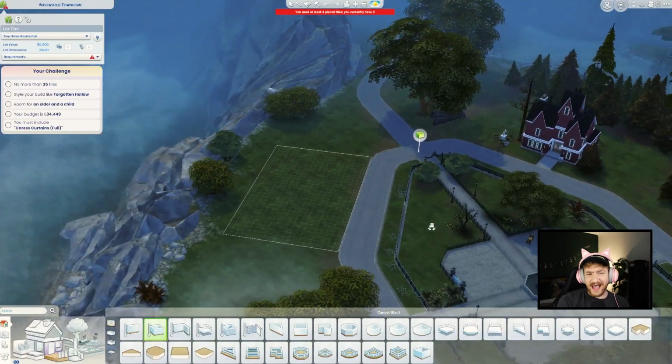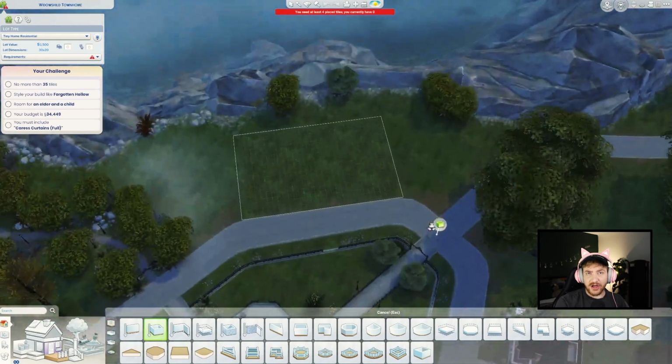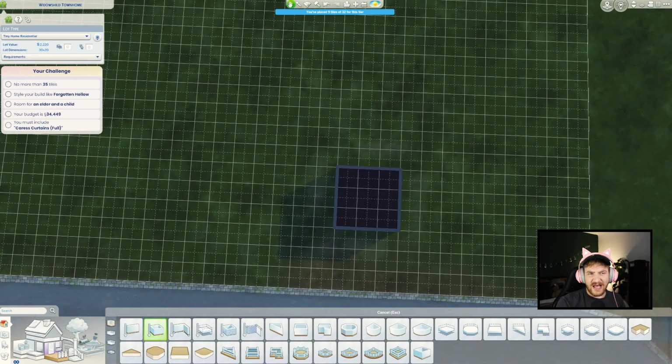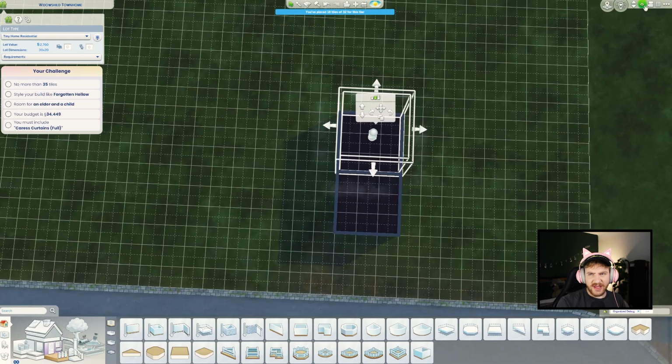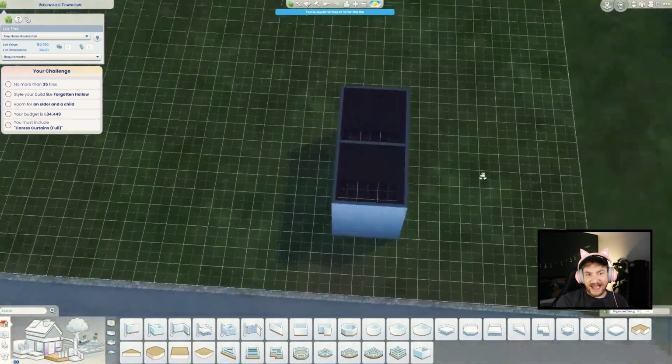I loaded us up on this tiny little lot in Forgotten Hollow. And I think we just have to jump right in. I am going to start with our first bedroom, and I think a 3x3 will be fine. We can then just copy that over, and I think that is our bedrooms done.